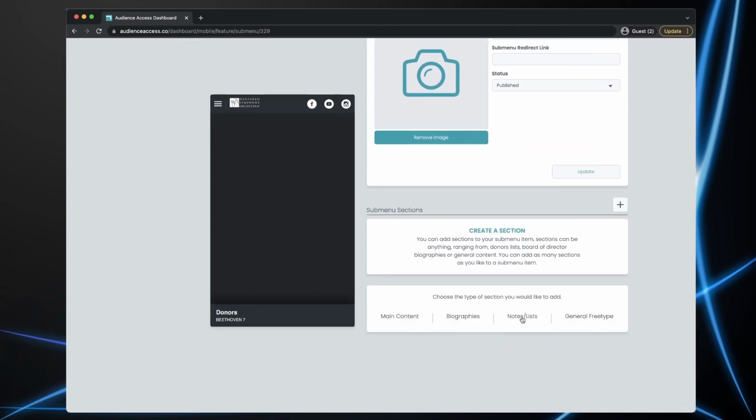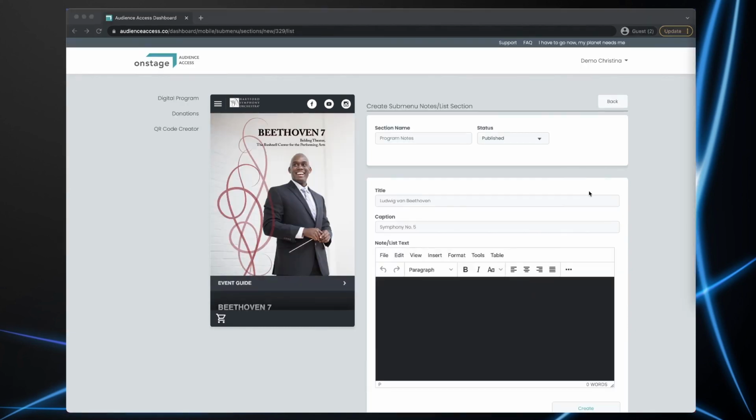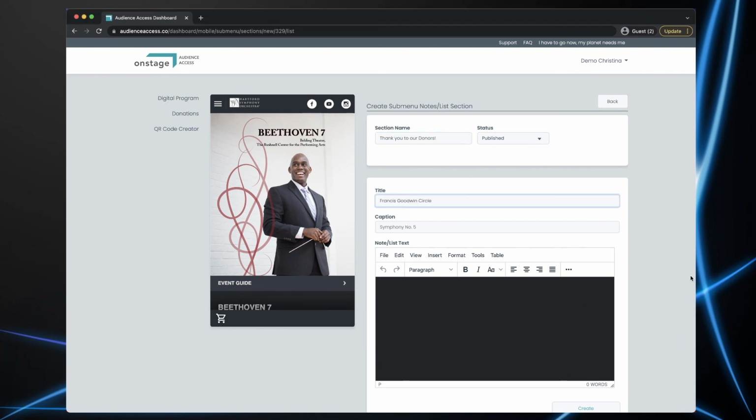So we're actually going to create this as a list. So in our section, we can have thank you to our donors. And let's say for our first title, we can put the donation level and call out. And we can list our names.